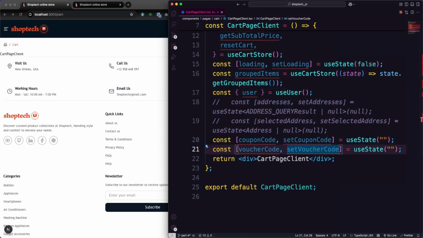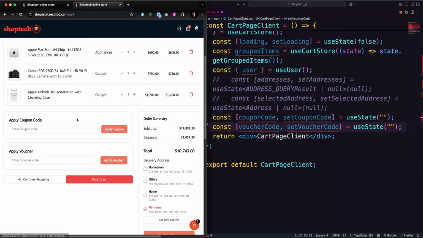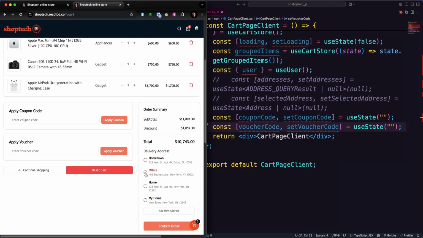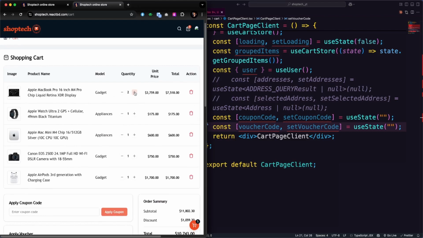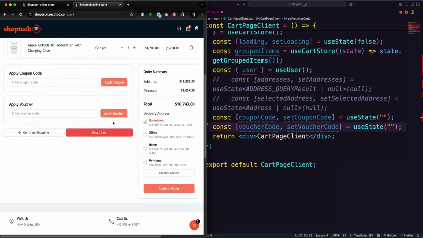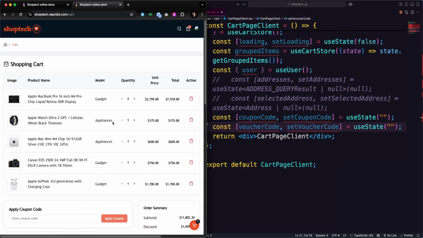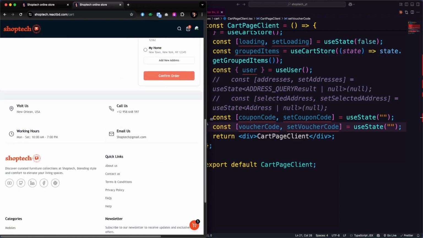So right now we can initiate and fetch the address, because as you can see, whenever we're getting it, we can select the address, right? So we need to fetch the address together from the user parameter. We're going to fetch that, but first we're going to show the product and the other details, which also makes a lot of sense to go by.